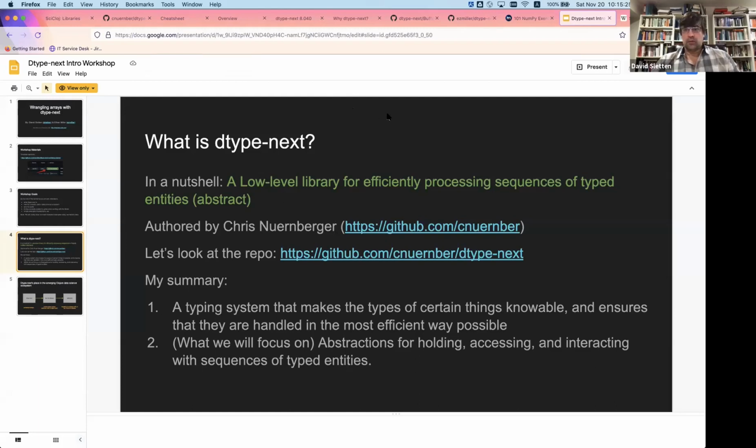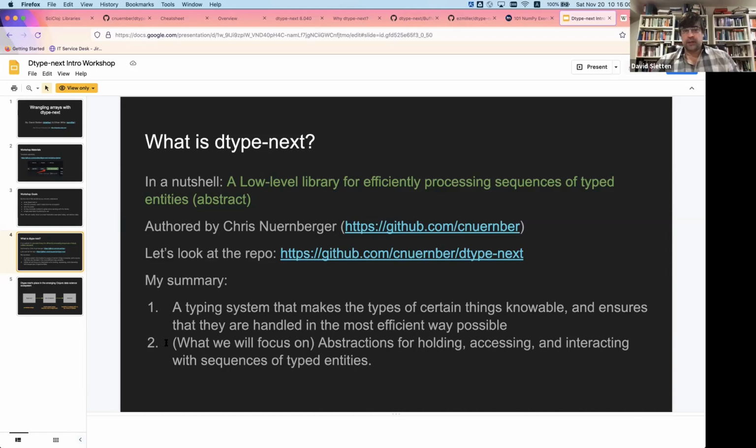So just to summarize here, in Ethan's words, dtype-next provides a typing system. That's one of the ways that we can improve our efficiency here. Often in Lisp or Clojure, we don't focus too much on the types of things that we're working on, but that can lead to some inefficient performance.